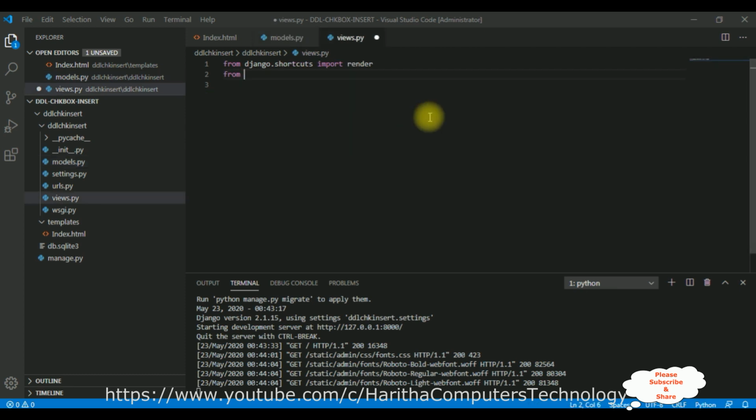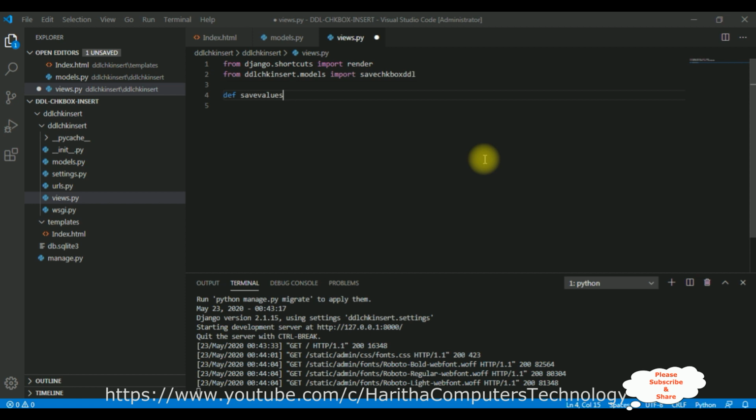From our models page, which is inside our subfolder of our application, ddlchkinsert.models import. I'm pasting the class name.